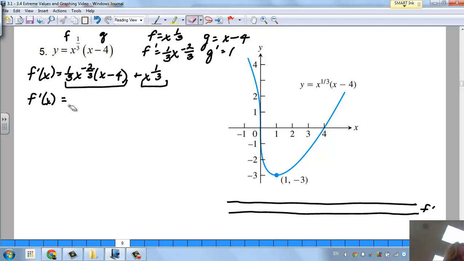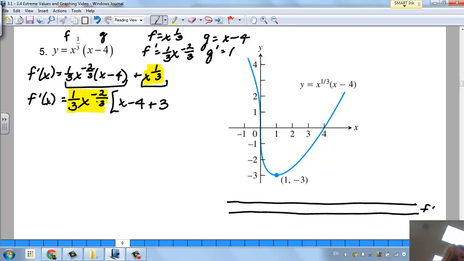I changed my mind. Let's factor out the 1/3 x to the negative 2/3, just to make it look a little bit nicer. You might be wondering why I'm doing that, because if I divide that out of here, all I have left in this first term is x minus 4. Then I'm looking at this term right here. I want to factor this out of that, so you're essentially dividing those two. If I have a 1 in front of there, 1 divided by 1/3 is a 3. So I have a plus 3.